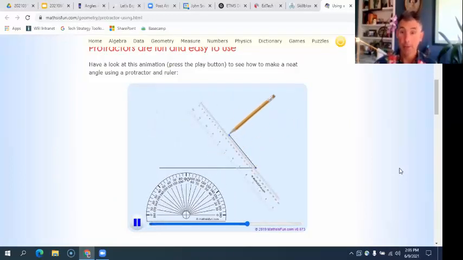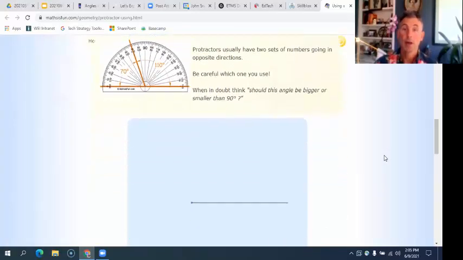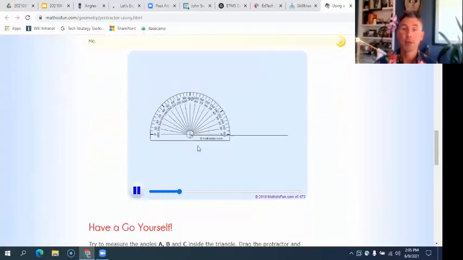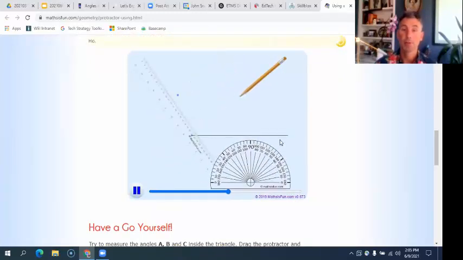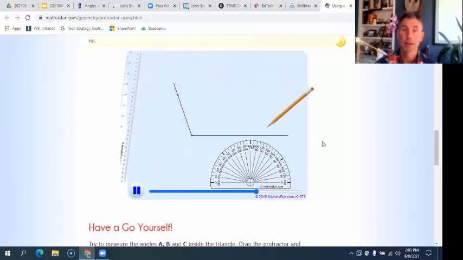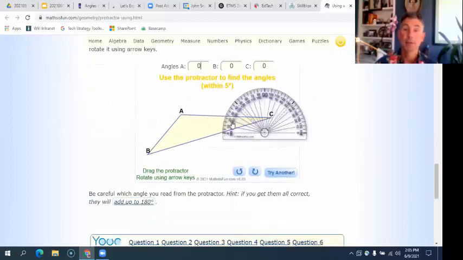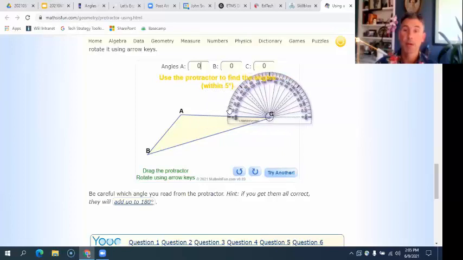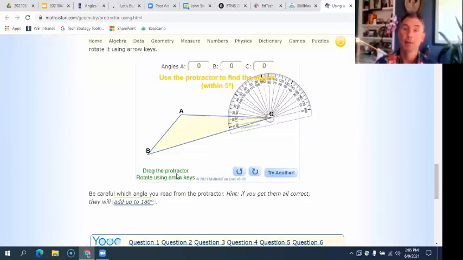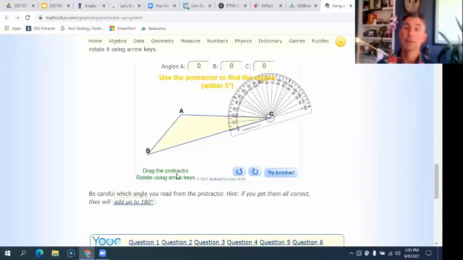to draw angles, and then a simulation that sort of shows how you use a protractor to measure angles. So you'll see they bring the protractor back up so that you can see that. And then there's this interactivity where I can actually use this virtual protractor here to actually measure the angles in this triangle and get feedback as to whether or not I did it correctly.